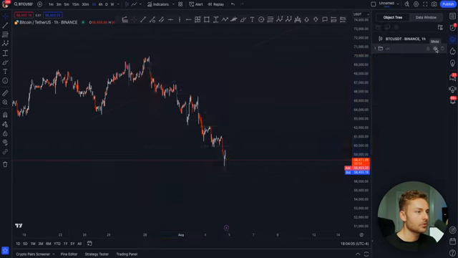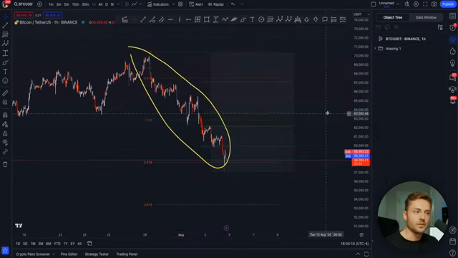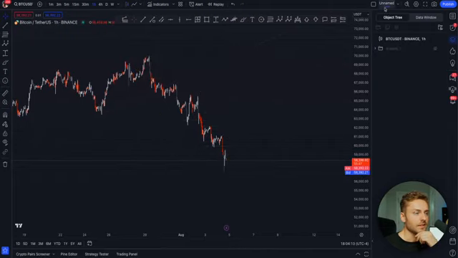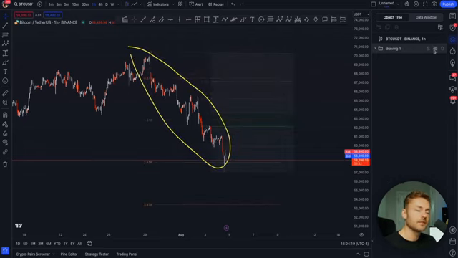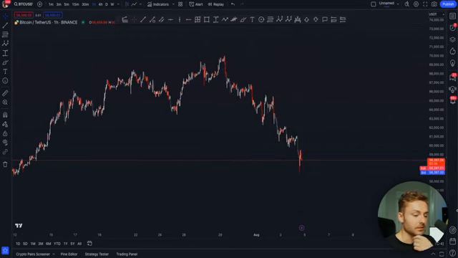Then if you want to hide or show this simultaneously, you now have this exact drawing titled exactly what you want, and you can just leave it on your chart, hit save, and now all of the trades that you take or the analysis that you do can be managed right in here, labeled, and you can keep everything nice and clean. This is one thing that's really helped me out.